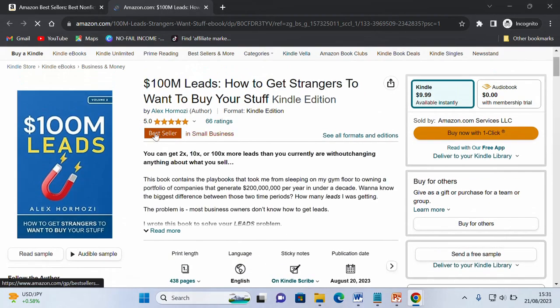Now, this badge that you are seeing here is what is called the bestseller badge. It is called that because it has the highest number of sales in the category where it was placed.